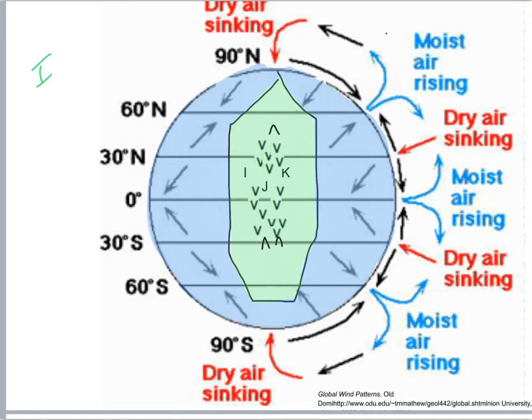So if we take a look at I, here's where it gets a little tricky. Let's look at I in terms of temperature without the mountains. I without the mountains is in the hot zone. Since I'm on the leeward side of the mountain, it would get even hotter. So we're just going to call that hot. We're not going to distinguish between hot and really hot. So I would be hot.